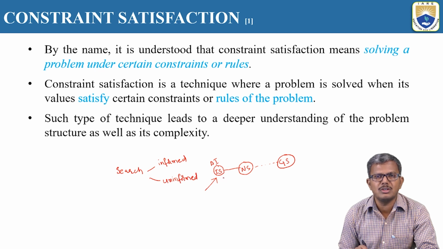The change in the position of the AI agent can happen only when it satisfies a particular condition. Instead of applying certain rules or using certain operations, here we are going to apply certain conditions. Until and unless the AI agent satisfies that condition, it will not move to the next state.